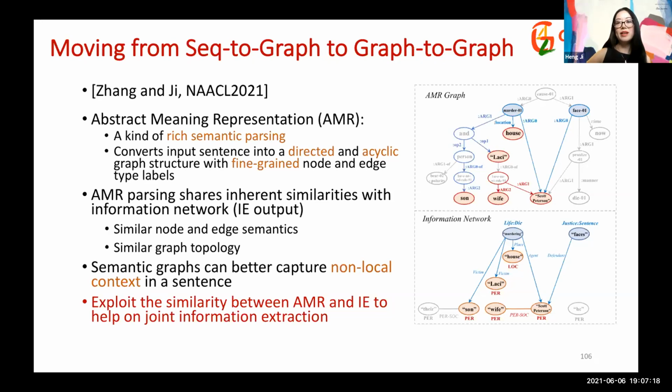But if we look into the graph, we can then look at every trigger and then only check the branches under that trigger. For example, if we already identify murder as a trigger, then when we are looking for arguments for murder, we don't have to look at this branch in this graph, because presumably the arguments should be connected to this trigger within the subgraph covered by murder. So that can help us narrow down the scope of search and also improve efficiency.